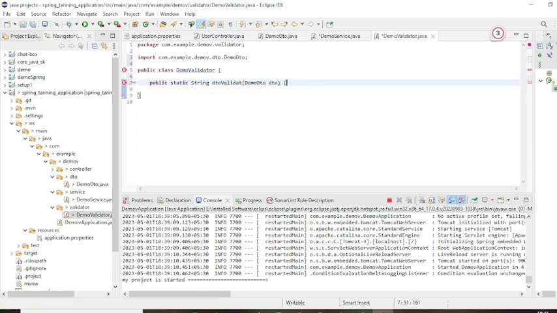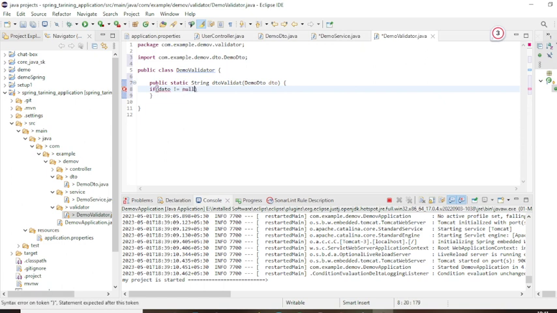Now I created it. So first we need to validate this data. One minute. First, we need to check that the DTO is not equal to null. Okay, not equal to null.